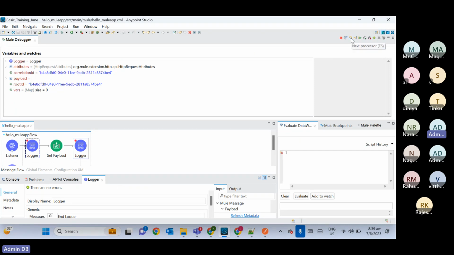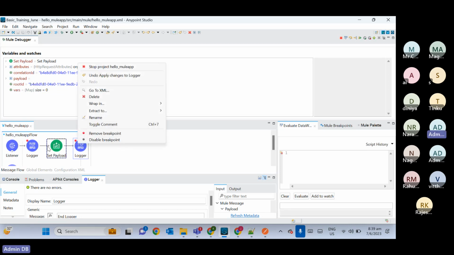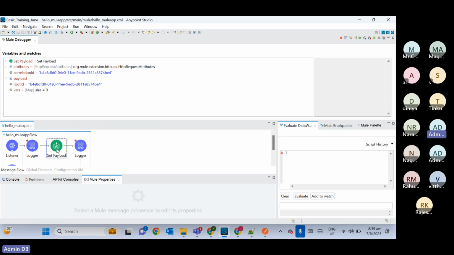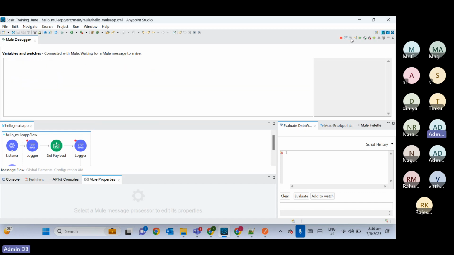Now, if you select this option, next processor, control will go here. Once you break it, once you resume it, once you click next processor, it will go one by one. First here, second here, third here, fourth here, like that. Here we don't have a breakpoint, but still it will resume here. Since once you resume anywhere, then next processor will go one component by one component. Then it will go next, then it will go next.